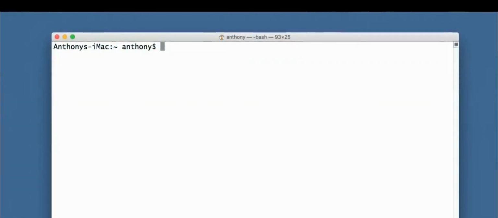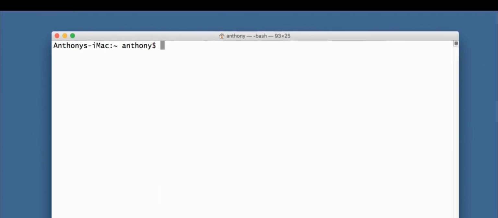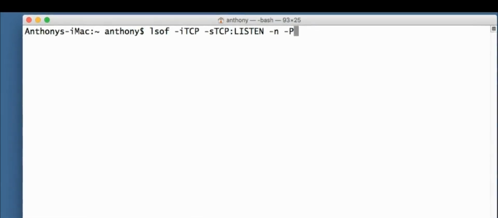Now on the Mac, we don't use the netstat command to see exactly what we want here. We actually use a command called list open files. It's abbreviated LSOF. Again, I've got this for you in the Nugget Lab files. I've already typed it in, so I'm going to use the up arrow on my keyboard to put it in here for us to see.